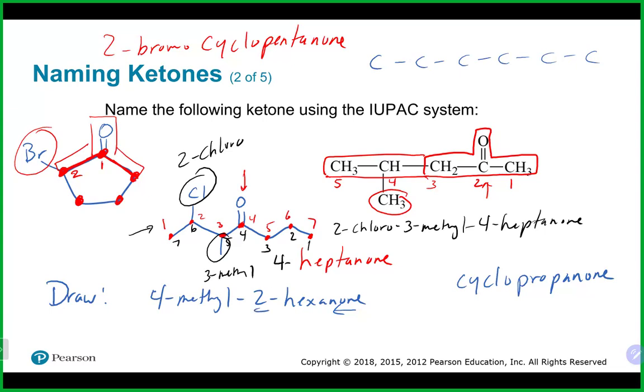The 2 tells us that is where the carbon-oxygen double bond should be located. And again, since you are drawing, you could go left to right or right to left. I'm going to put mine right here, and that's going to be carbon number 2 for me. Obviously, if you did it this way, that would be carbon number 2 if you went that way. Because I went that way for my carbon number 2, that means 2 doors down there should be a methyl group, right? Which is a 1-carbon group.